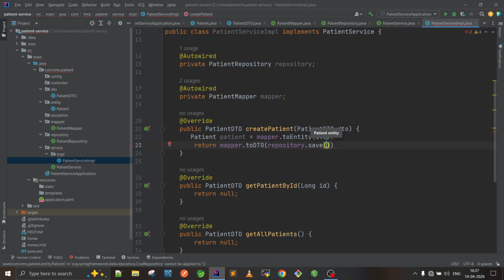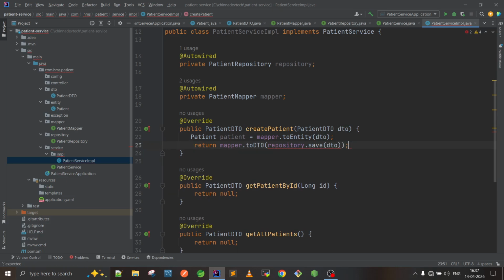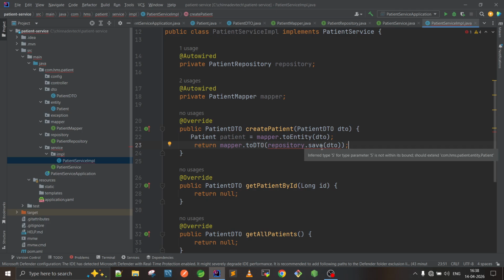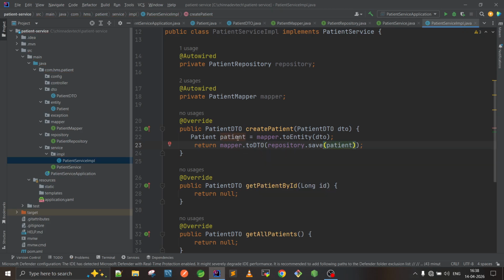Save is a predefined JPA repository method. This patient reference object, converted by the mapper from DTO to entity, is saved in the database.